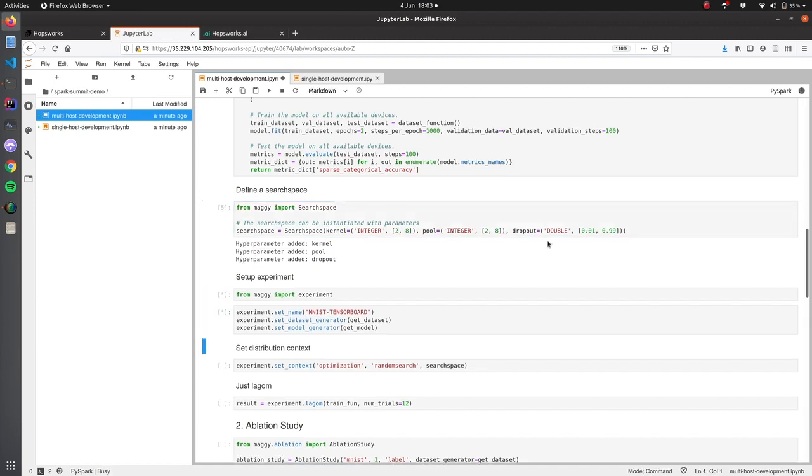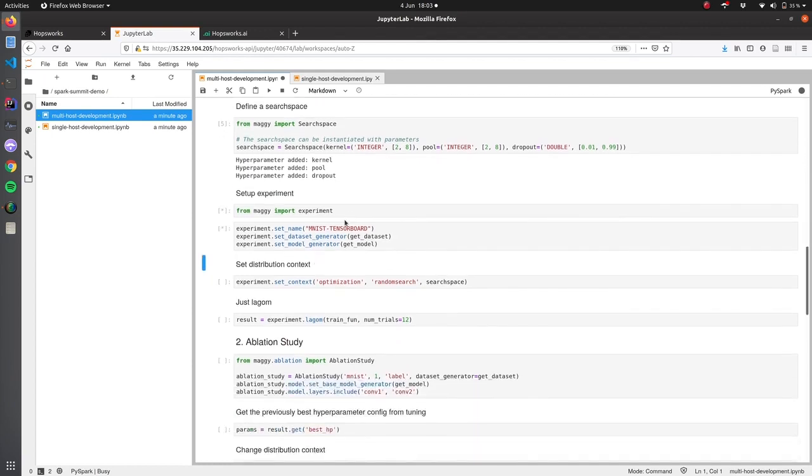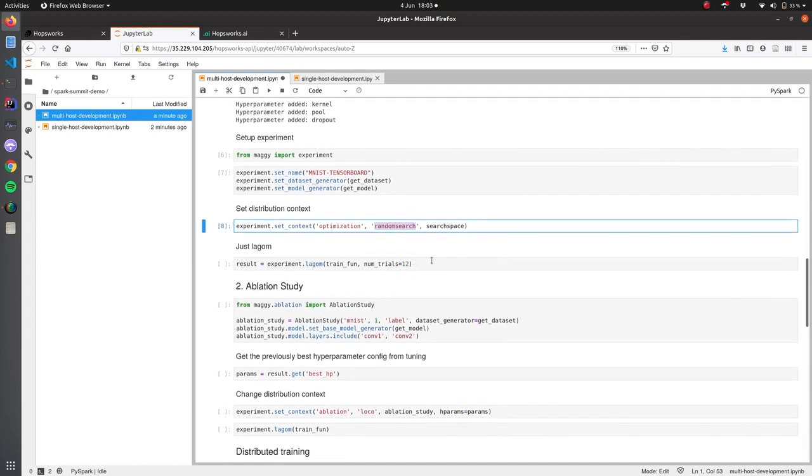And then we can import the experiment modules, set a name for this experiment, set the dataset generator, set the model generator, set the context, and pass in an optimizer. In this case, we want to use random search, but we are also working on adding Bayesian optimization. And the search space, and then we can just launch the experiment, which will launch the training function with different combinations on the executors.